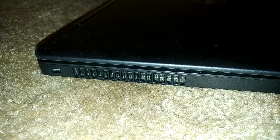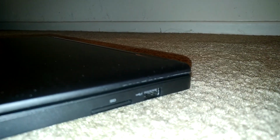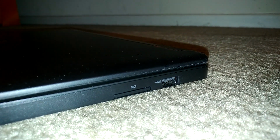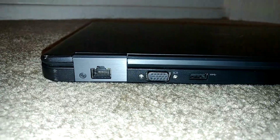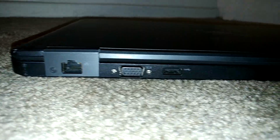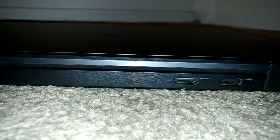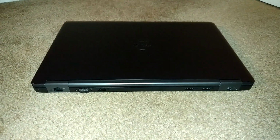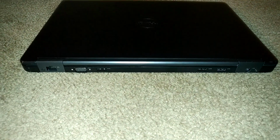Anyways, from the left side, we have a Kensington lock, a vent, a smart card reader, and a headphone jack. There's really nothing in the front except for an LED indicator here. On the right side, we have a USB 3 port with power delivery and an SD card reader. In the back, we have more ports: the Ethernet port, VGA, a USB 3 port here, a full-size HDMI, another USB 3.0 port, and a power jack. So you've got a total of 3 USB 3 ports, no DVD drive, and you have HDMI.